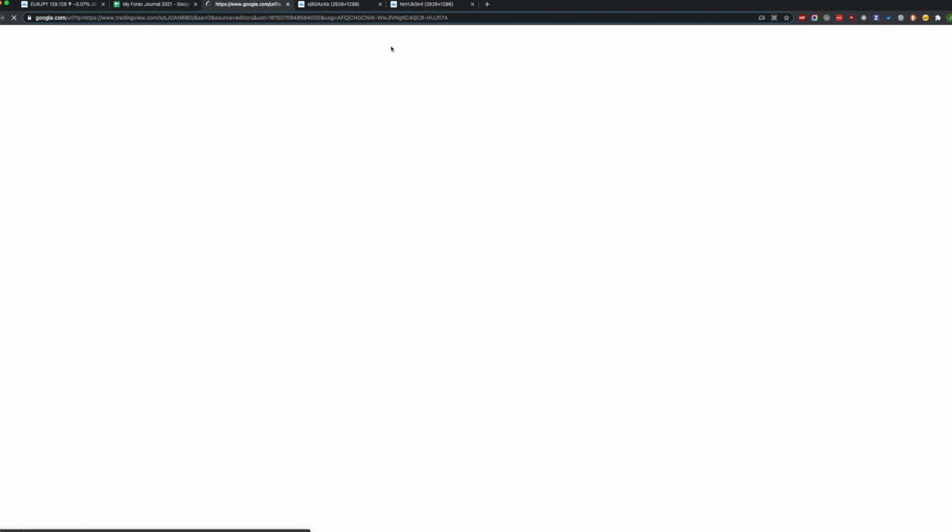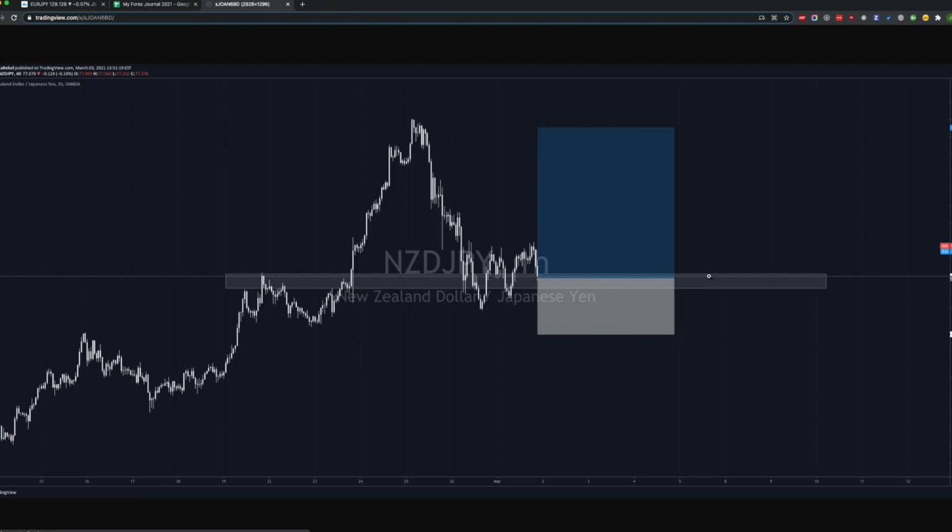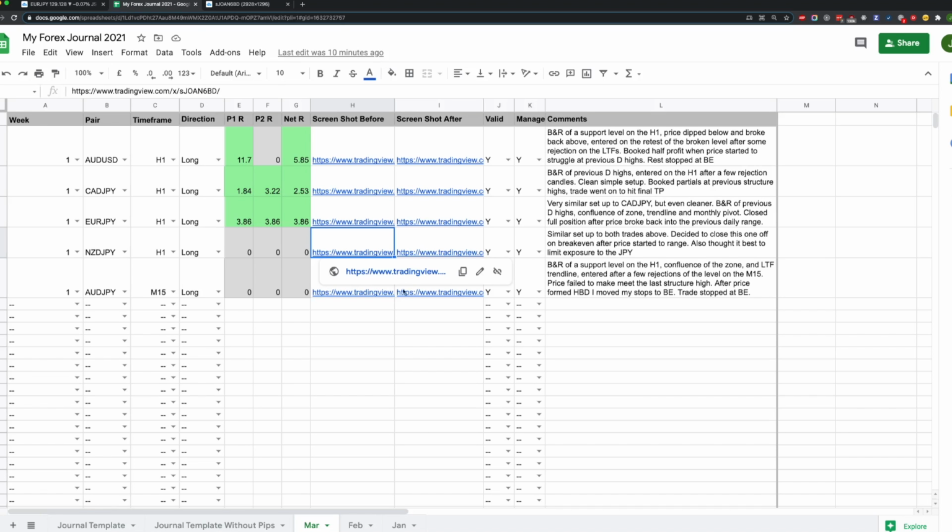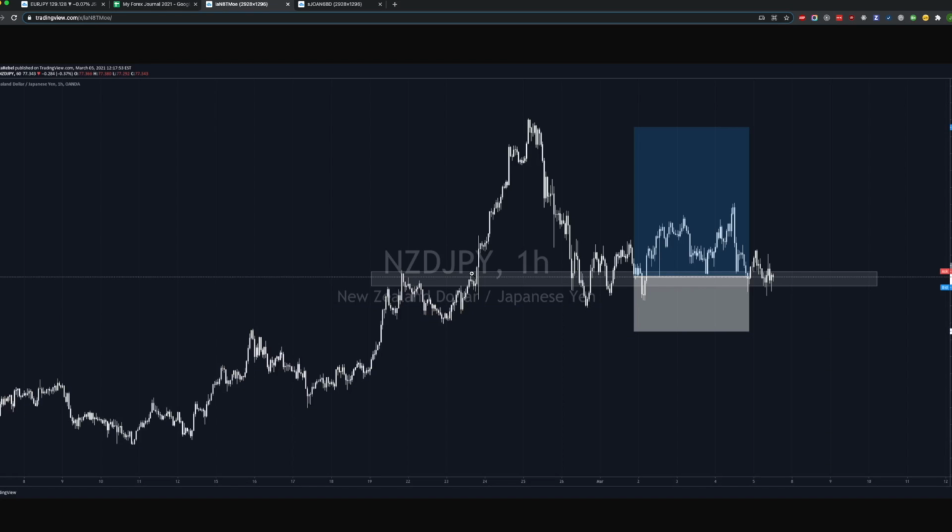So here, this is when I entered the trade. It looks very similar to the other charts, right? We have this high that was broken, came back, dipped beneath, broke back above, dipped beneath again, broke back above, and it came back for a second test. That's when I decided to enter the trade. And then this was the trade at the time of closing. I think I closed it off just around this area here.